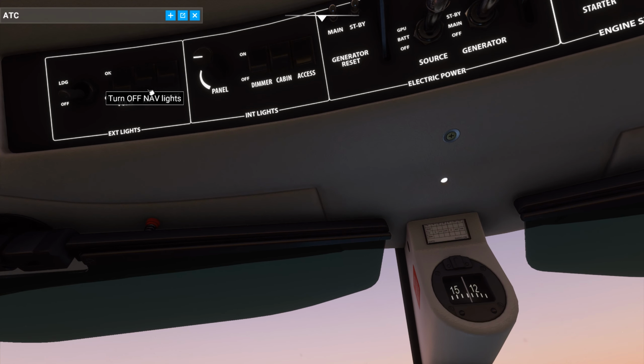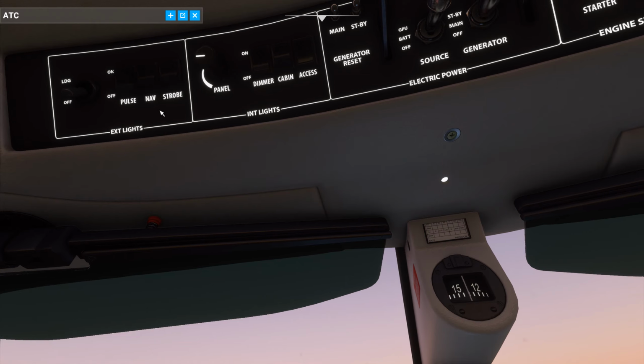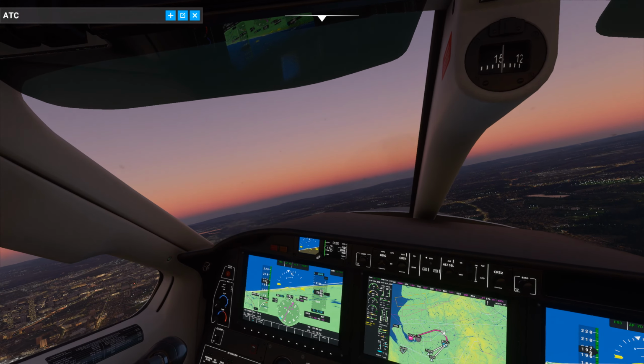So we'll just turn these lights off. I suppose it's best to have the taxi lights off. We have got the nav and the strobe lights on.